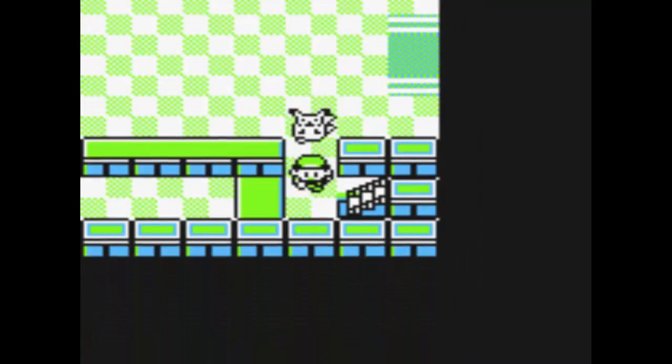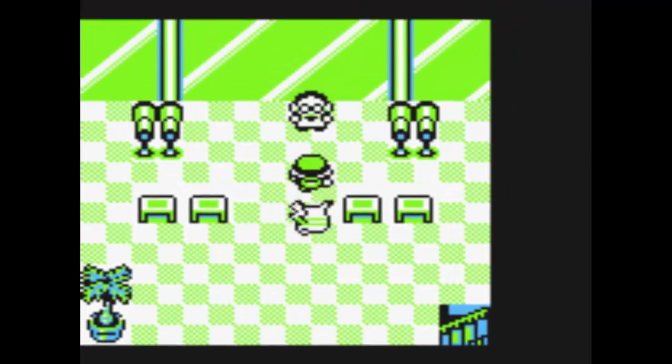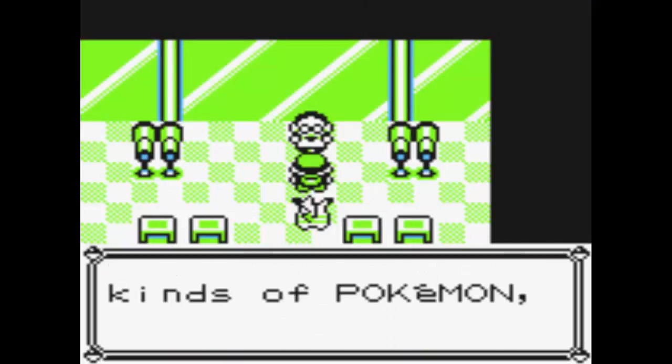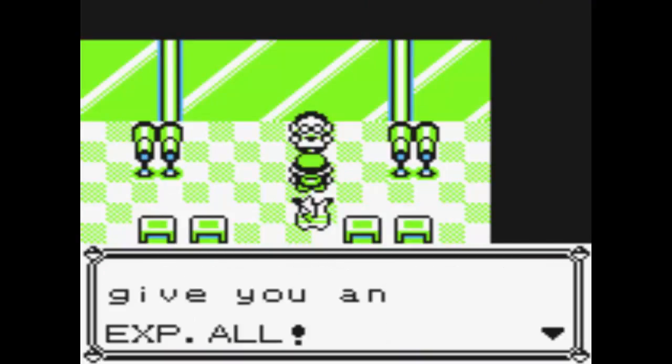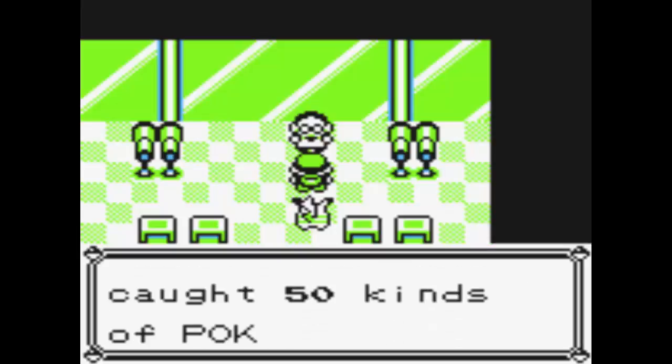Okay, so here I am in Fuchsia City. Is there another aide in here? Yep, right here. You need to talk to this person. You caught 50 kinds of Pokemon. I'm supposed to give you an Exp. All. Yes, indeed.